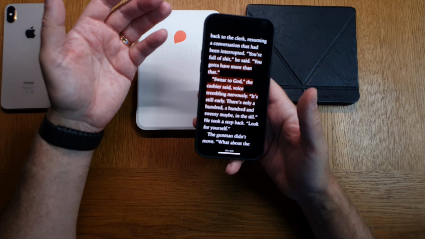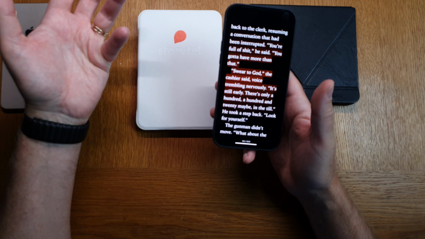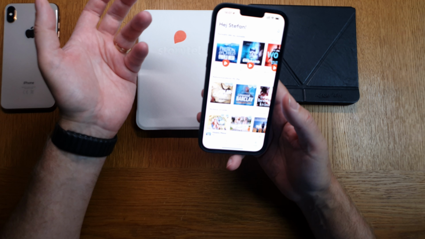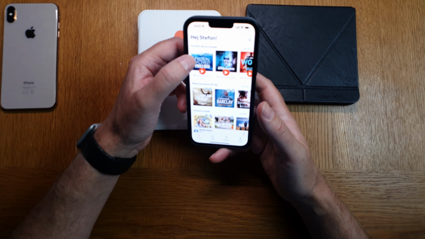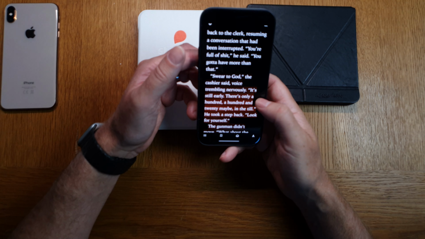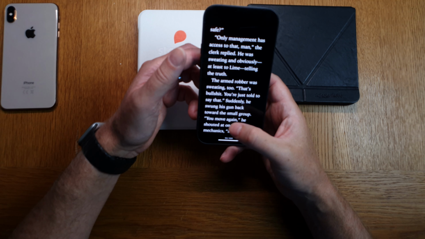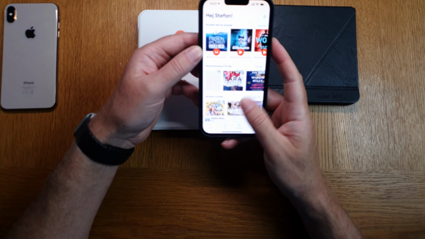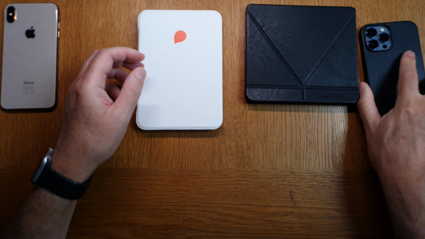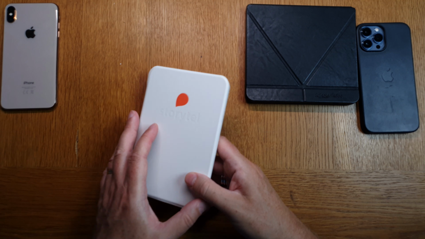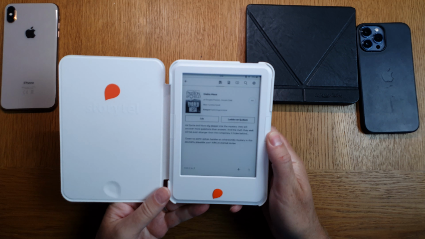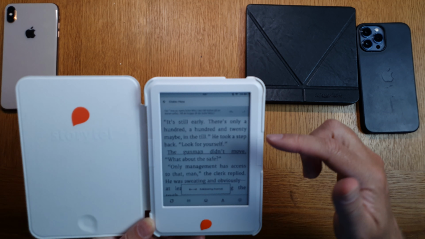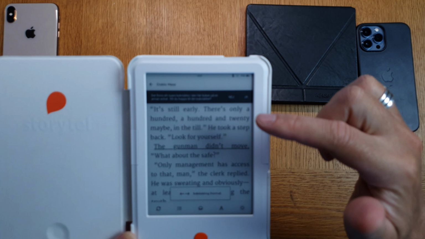So I can basically read on all my devices, everything in sync. That's awesome. So for example, if I go here and, let's say there, and now go out from this, and I'm going back to the Storytel reader, then if I start reading this book, it should say that there is a newer bookmark available.